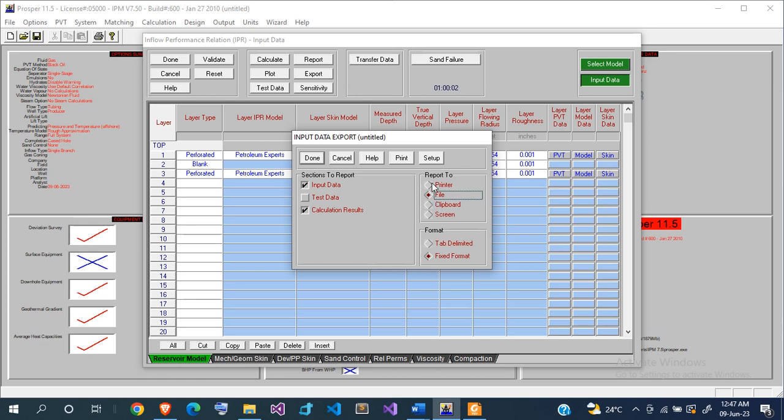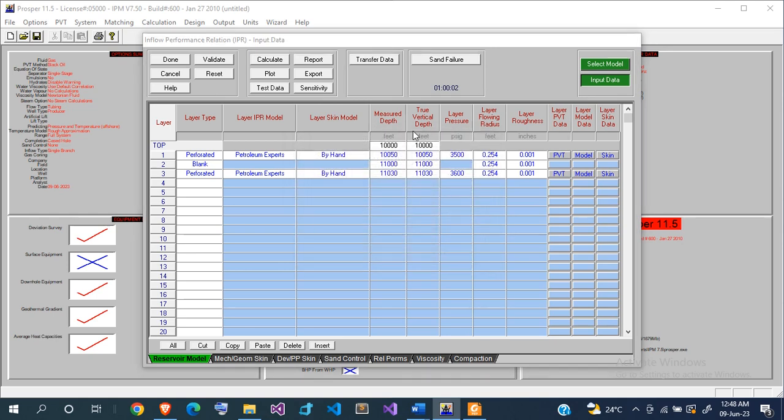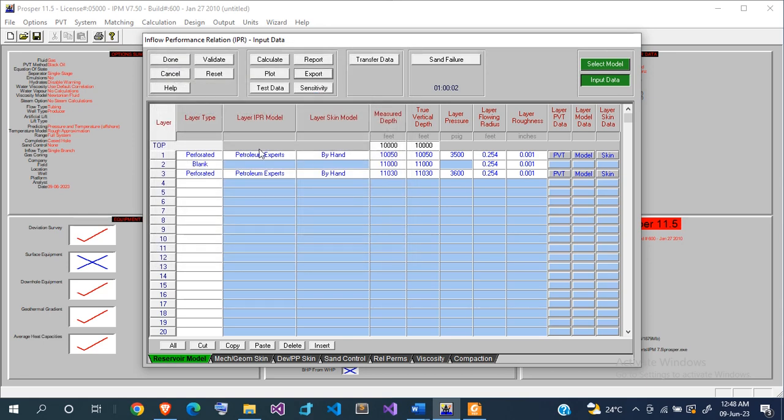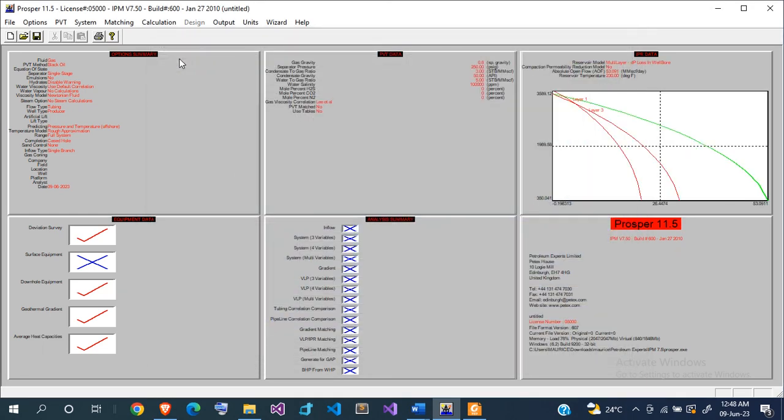Let's look at file or printer, and then I will just click on print. It should open up the print dialog box for me with the data I want to print. Okay, so there's the print dialog box, and then you choose a location and all that. That's not what I want to do at the moment. Okay, so I am done with this. So I go, that's all.